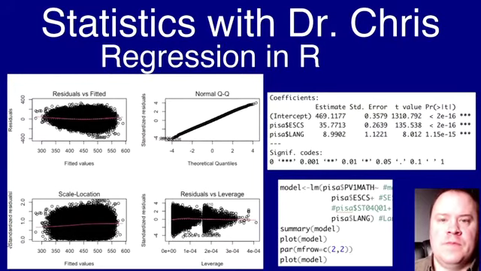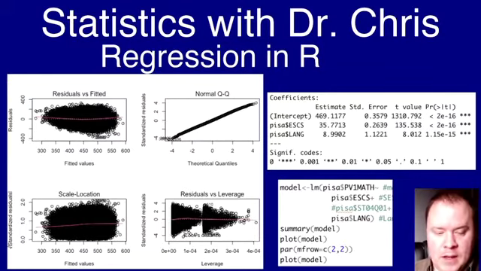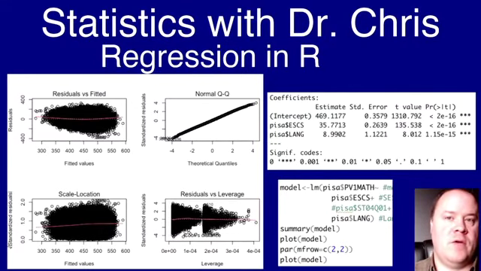In this video, I'm going to show you how to run a basic regression in R. We're going to have two predictors in this particular regression, and we're going to have to do a little bit of recoding in order to make one of the variables appropriate for regression. We're going to be using some data that I pulled from the PISA 2012 dataset around students' math achievement and some of the contextual variables that they collected via survey.